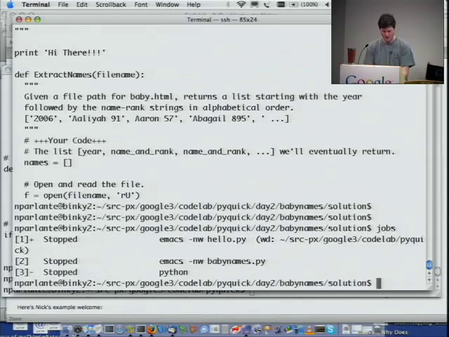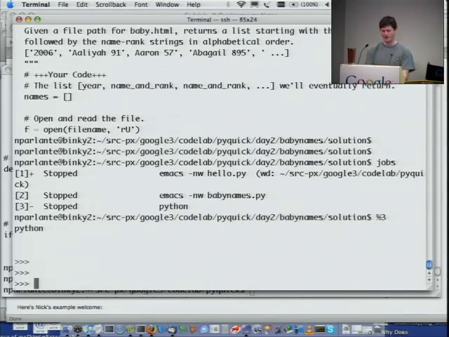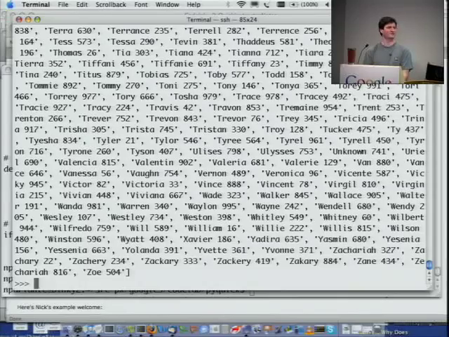All right. So now where's my Python interpreter? This one. All right, so here I am in Python, and I've imported baby names. So now what I want to show you is I can call, what was it called, extract names, from the Python interpreter. So I could say baby names.extract names, and what does it take? The name of the baby file. It's going to be ../baby1990.html. Of course, I think that's right. So let's just try it. So here, this returns a list, right? Yeah, there it is.